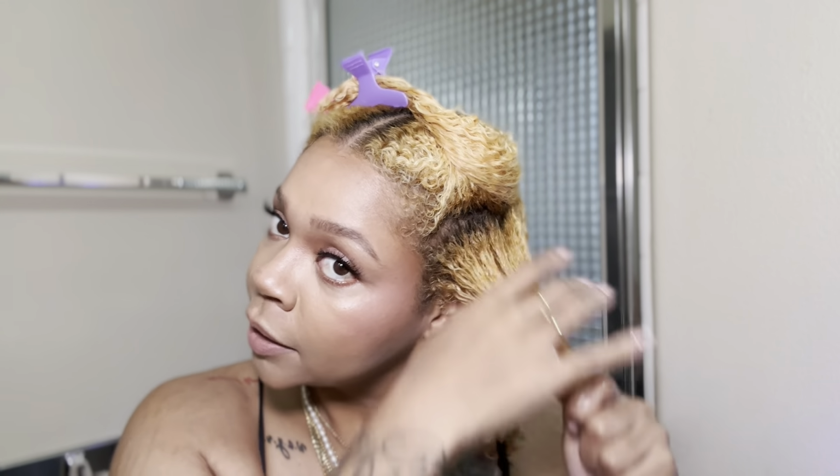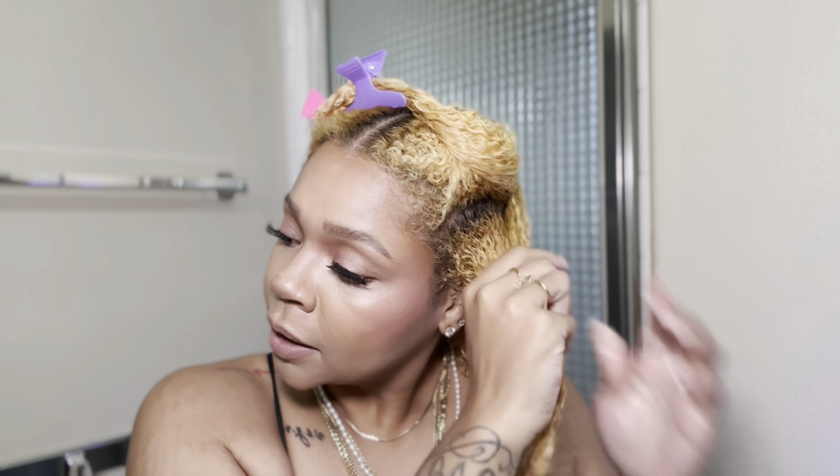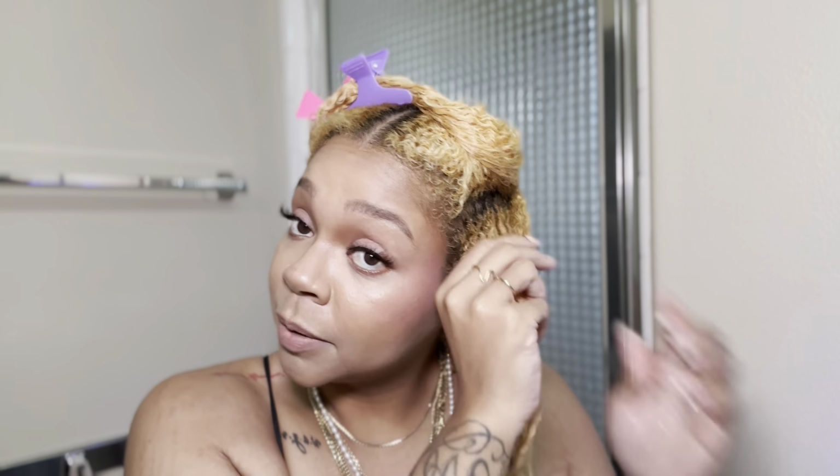Taking that orange marmalade. The smell is amazing and I love a black owned brand. The ingredients are all natural. You have to keep it refrigerated, so that's how you know it's all natural. They are not playing.